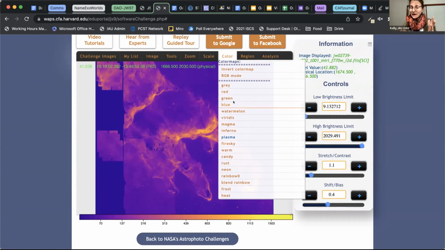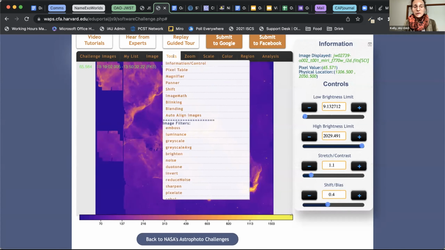And then once you've done all that, you would click on this RGB mode button. I'm not going to do that right now because I haven't created those images and it would give me an error. So I'm just going to leave it for now. But if you decide that you want to create your RGB image, then you would go through that process and click on this button, and then it would combine those images for you automatically. But if we're just creating a multicolor image with various different color maps, then we can go back to our tools.